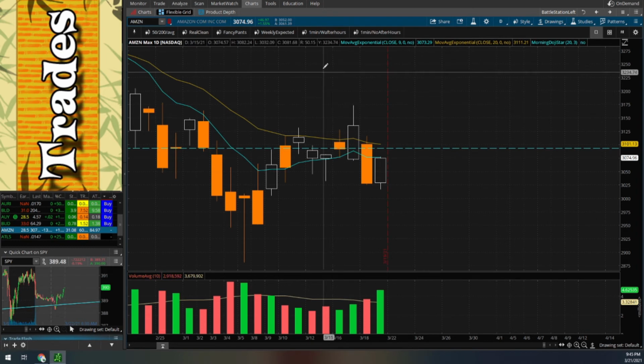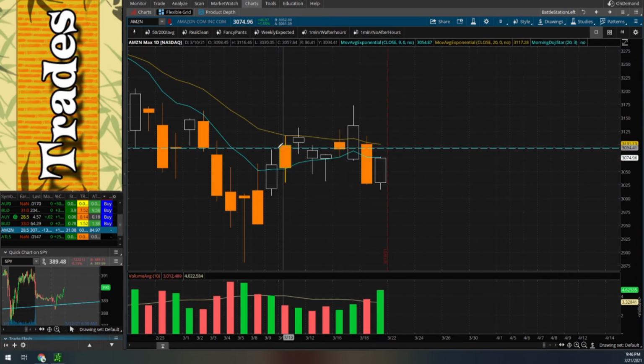And if for whatever reason you ever forget which EMA is which, all you have to do is look at the color of the EMA and look right up here at your status bar, and you'll see what they are or how they're defined. So this one is the 20 EMA. The 20 is represented right here, and your blue line is represented right here with the exponential at 9. So there you have it. These two are just running parallel right now. So they haven't met the conditions that we need them to with the crossover.